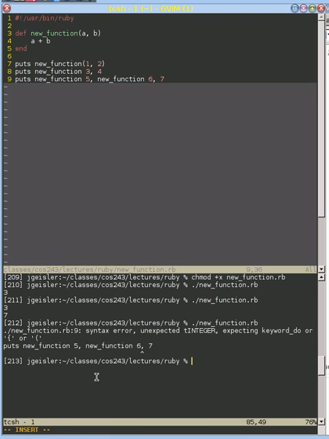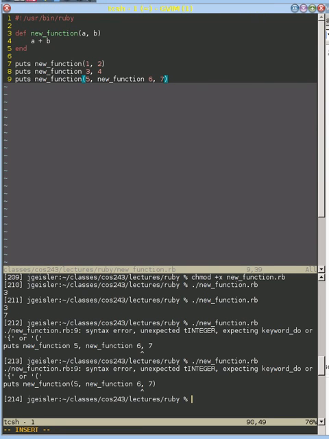We get this unexpected value, and so you may say, well, okay, let's help it out. Let's give it the outer parentheses. So that must mean, since new function takes 2 parameters, that the only thing that makes sense is that this is that optional thing. And that would be nice, but Ruby does not allow that either. It's still ambiguous because when it's parsing this, it doesn't know how many parameters to pass this function. And since it doesn't know how many parameters during parsing, it can't do that. And so that doesn't work either.